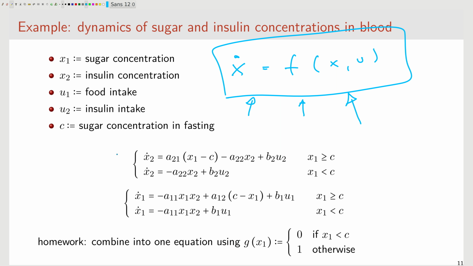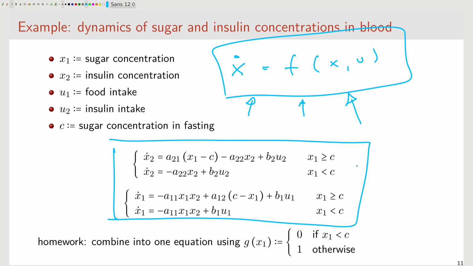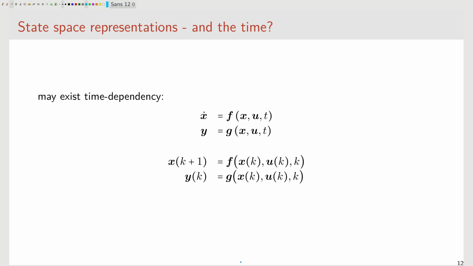So, since often with physics you write down this stuff here, it's also good to know how to go from physics to descriptions that are useful from a control perspective by means of some simple mathematical manipulations. Okay, notice that in all the cases before, I was forgetting to put the time.